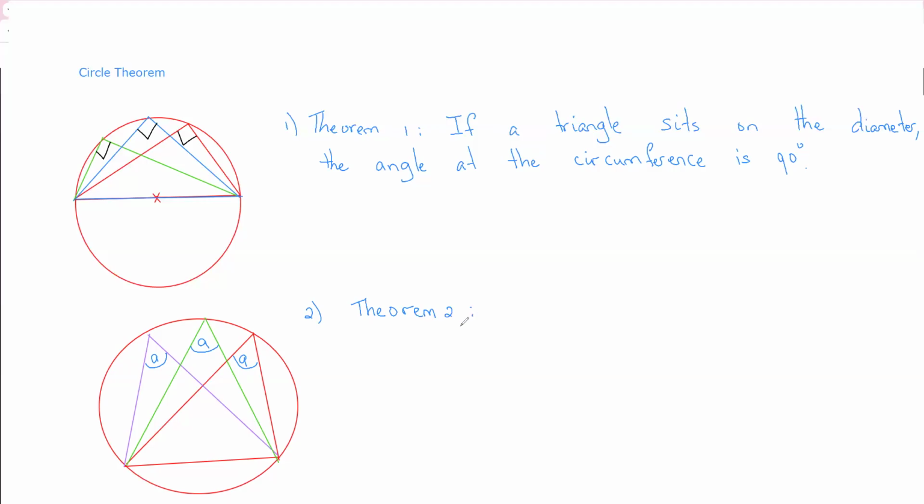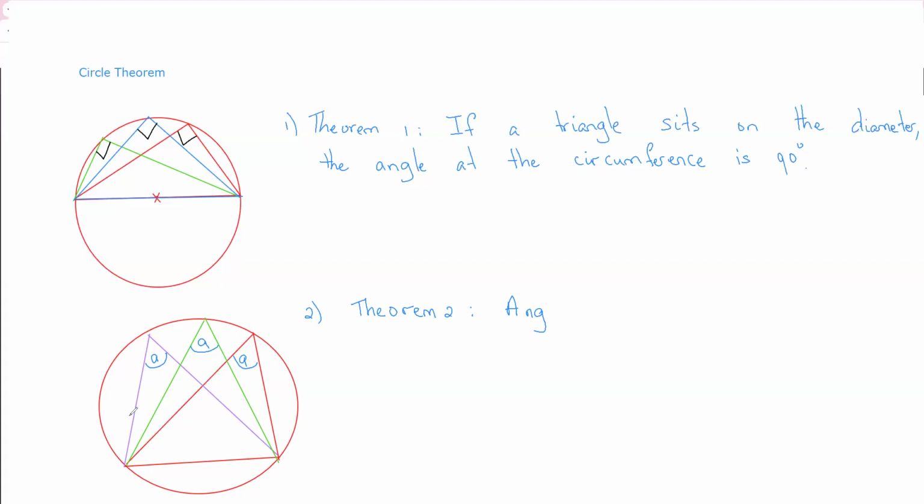Remember, you cannot remember it as according to theorem 1 or according to theorem 2. You have to be able to explain it. So in easy squeezy terms, another way to explain theorem 1 would be angles in a semicircle, right? It could hit your terms like that, right? Because half of a circle is known as a semicircle. So you could say angles in a semicircle. That's for the first one.